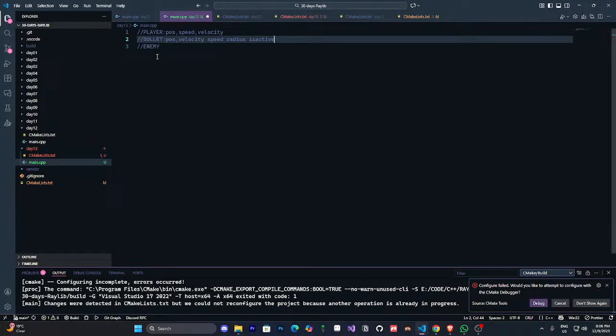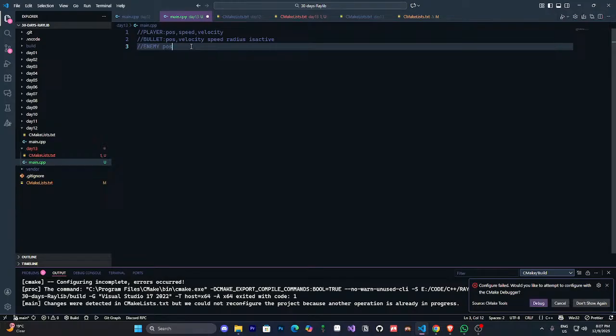For the enemy we need almost the same thing: position, radius, rectangle, speed, points, and is alive.